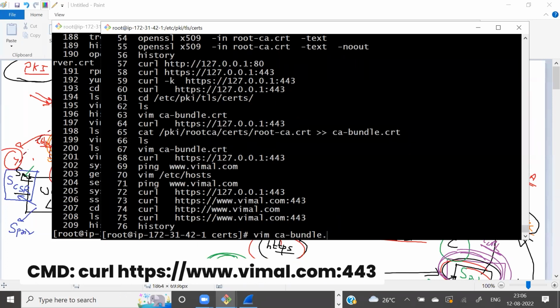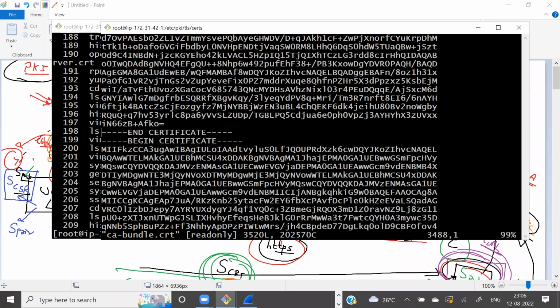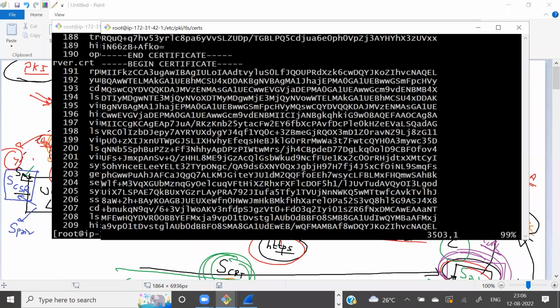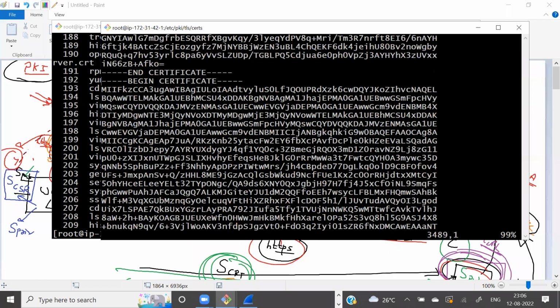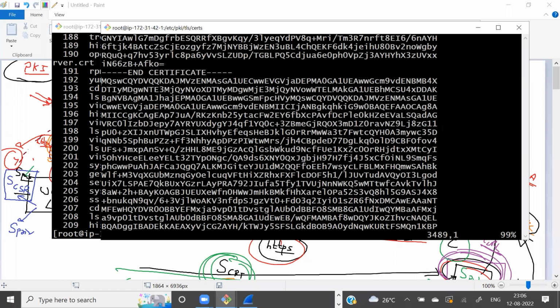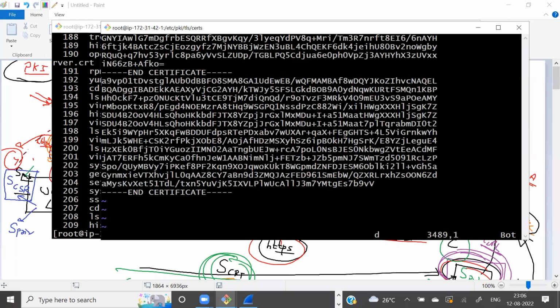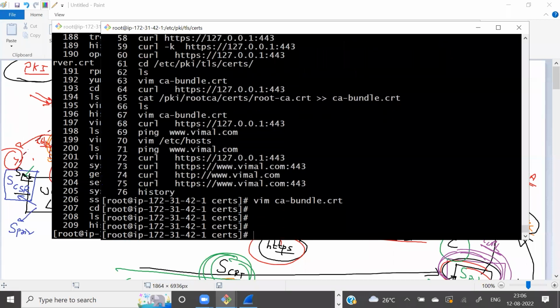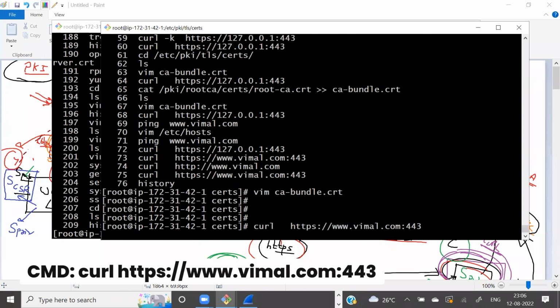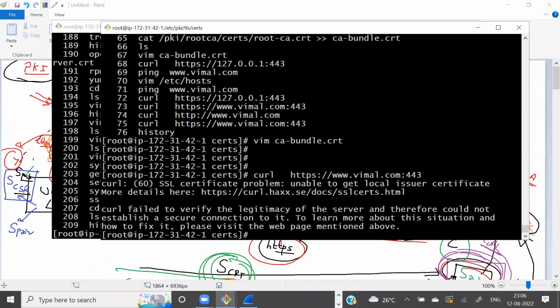If I remove my root certificate, which is the last line of this file, from this trusted file, now this root certificate is not known. You can see it fails here.